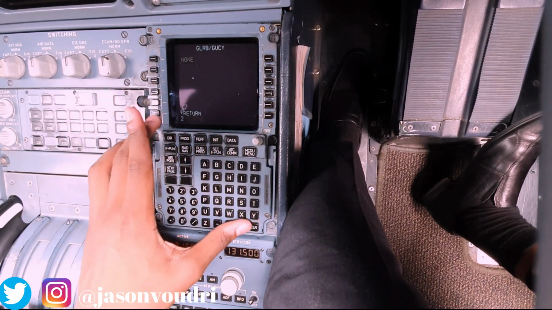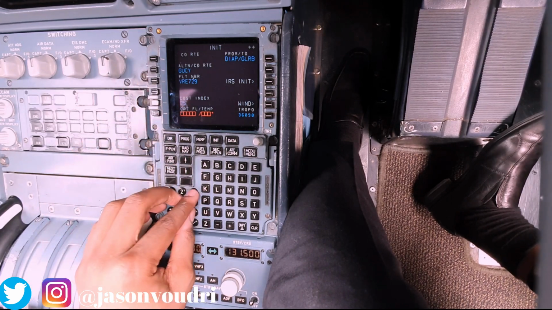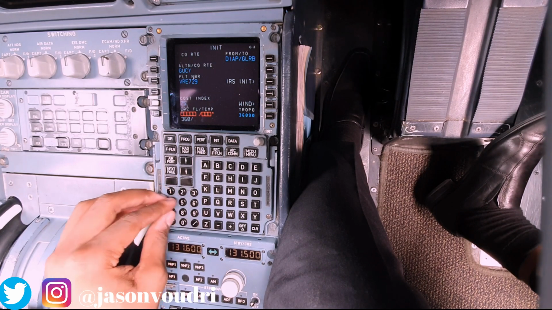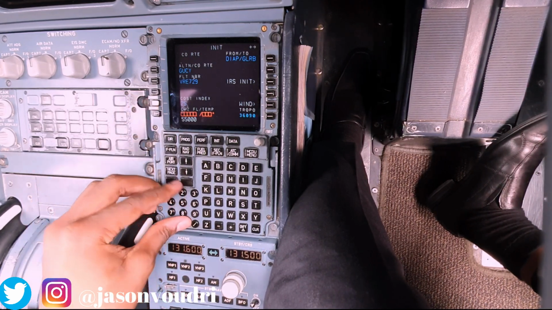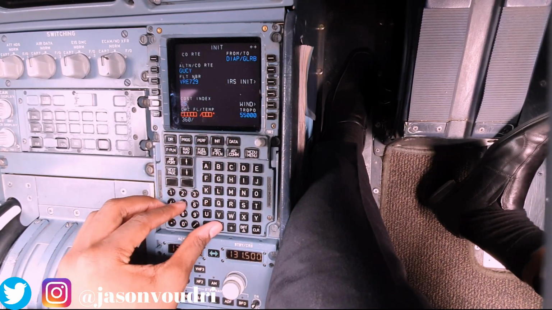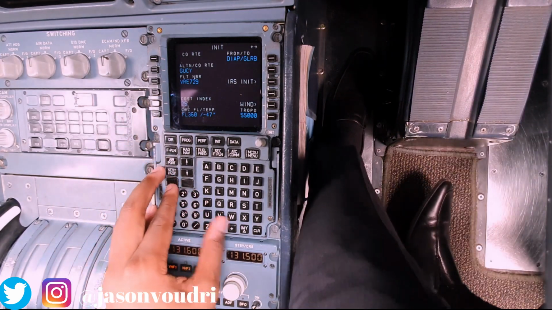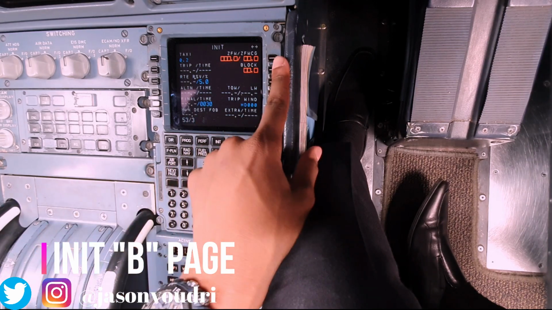during flight. You then put in your cost index, your cruise flight level, the temperature, the tropopause, your flight number, and the alternate aerodrome for destination in case you don't manage to land or the weather is not good at your intended destination. Putting in this information, such as temperature and tropopause level, allows the aircraft to calculate the optimum flight level.